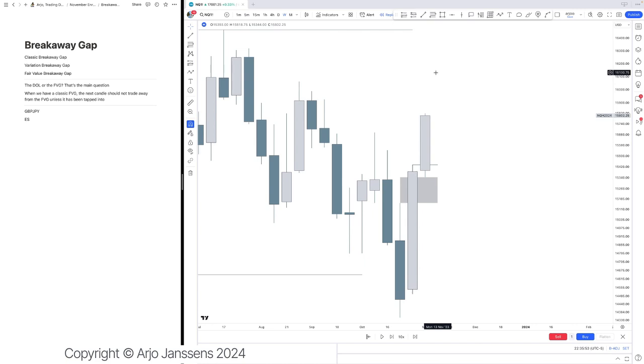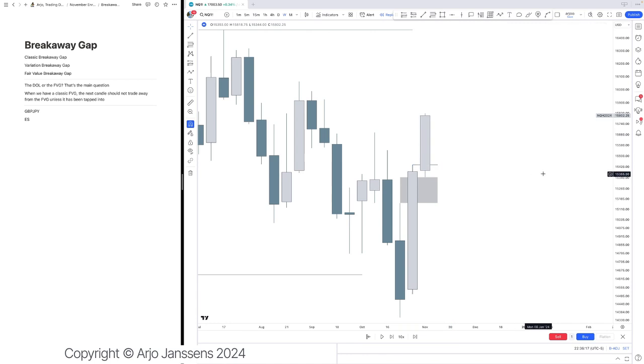But the highest probability thing to happen right there is that we already continue higher. So what can we do? Well, since this is now classified as a breakaway gap, and it's classified as a breakaway gap by understanding that it closed above this expansion phase candle high. So the second candle high right there, closed above. So that is seen now as a breakaway gap.